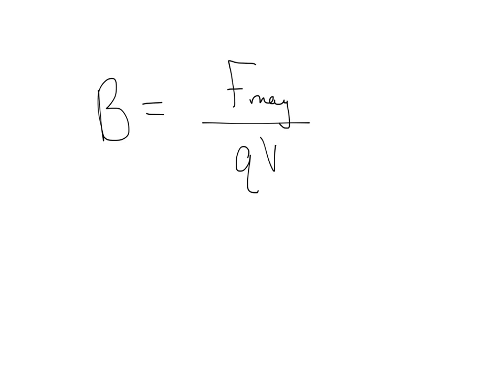The number that we're looking at here is magnetic field strength equals magnetic force over charge of the particle times the velocity of the particle. That's B equals F_M over Q V. Okay, magnetic field strength. On your formula sheet, I might even just write FM, M for magnetic. Q is the charge on the particle, V is the velocity of the particle traveling, B is the actual field strength.